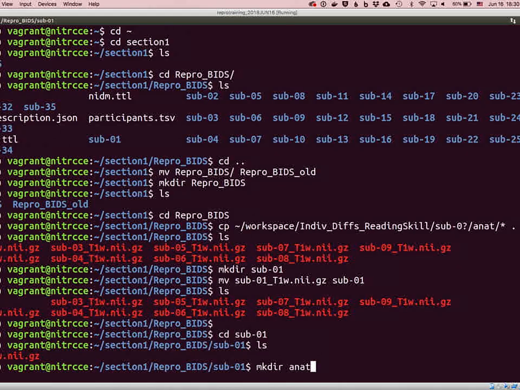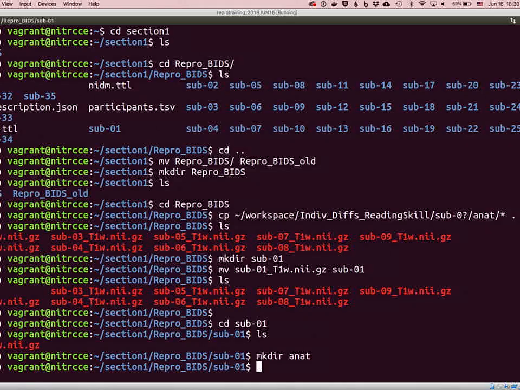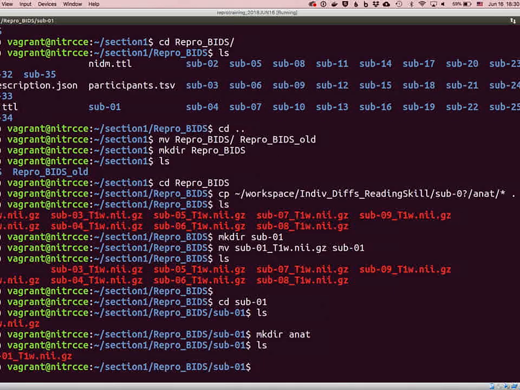And then within this folder, you can make an anat directory. So there are certain directory naming conventions for anatomy files, and move sub-01 into anat.